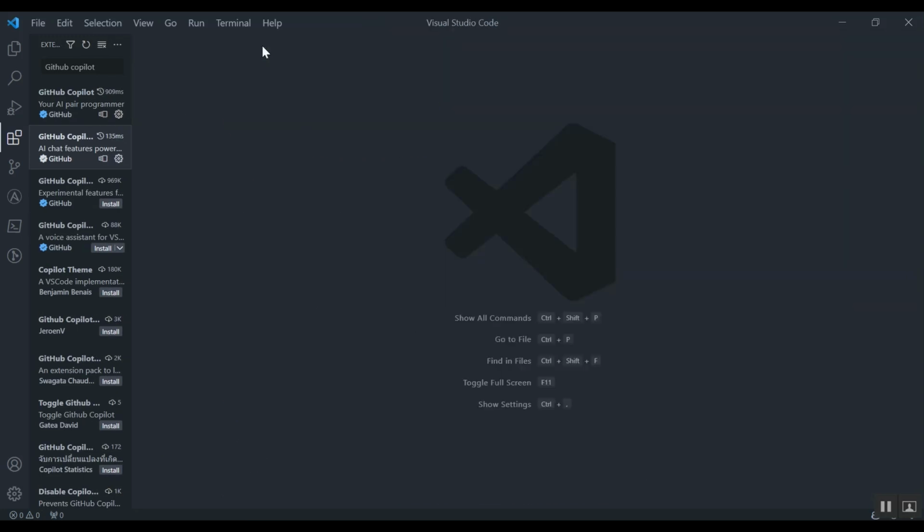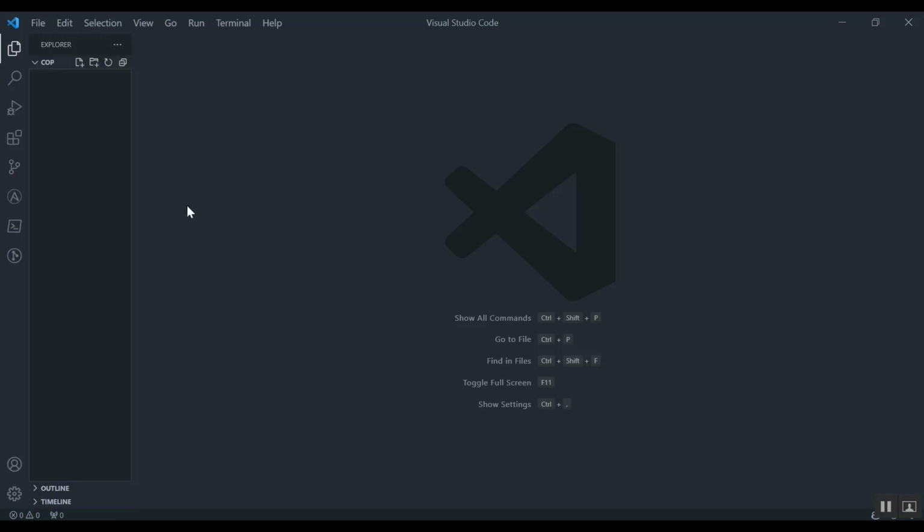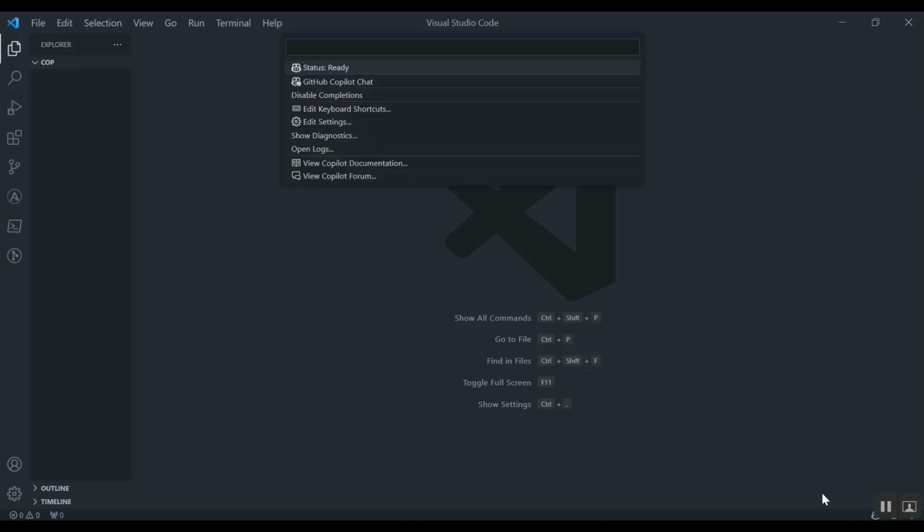Now, once you have set up the GitHub Copilot plugin and you have logged into GitHub as per the documentation that I talked about earlier, in the bottom right hand corner you would see a GitHub Copilot icon appearing. If you click on it, you should have a status ready symbol here. That means in my case, my GitHub Copilot is connected to GitHub servers and it is authenticated and ready to send out suggestions for me.